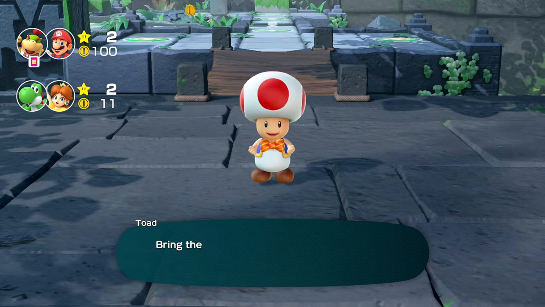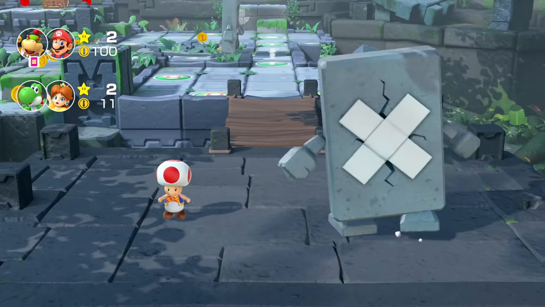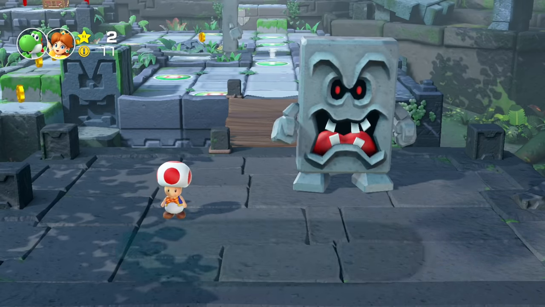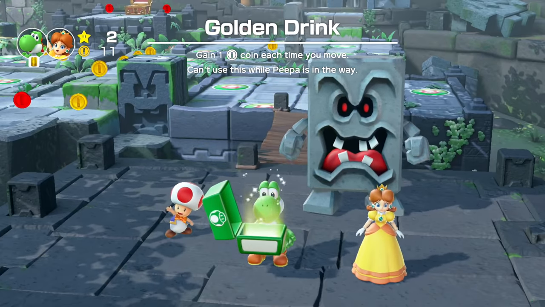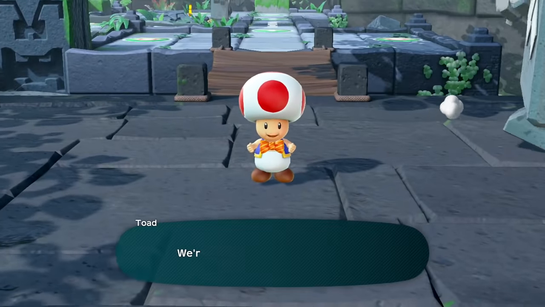Are they gonna give a special prize to the second team? Oh man, what is it gonna be? Don't give them like a gold pipe or something. That would be so unfair. I can't see Team Yoshi not winning. They have the scent of victory on them. What do they give them as a prize? Golden drink. Wait, what is golden drink? That sounds like a comedy special joke. Wait, get 1 coin each time you move. Oh, so it's like the opposite of the bell, I think?